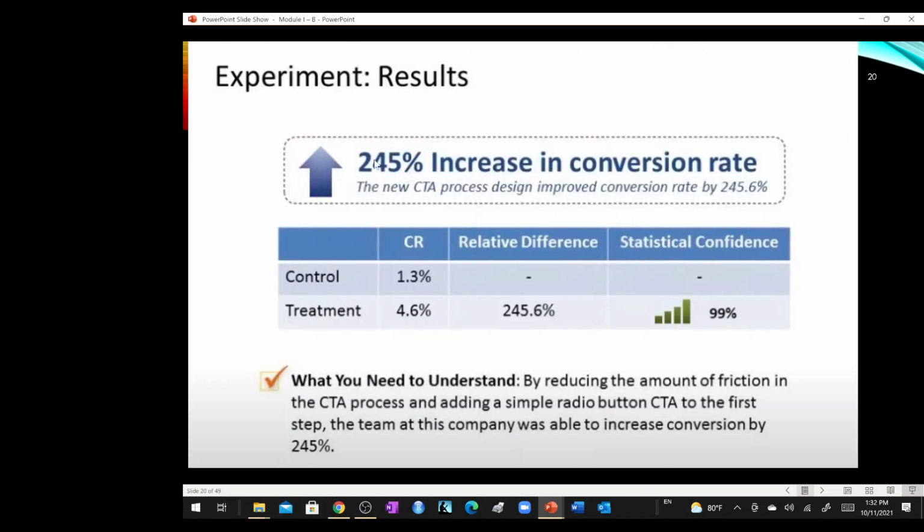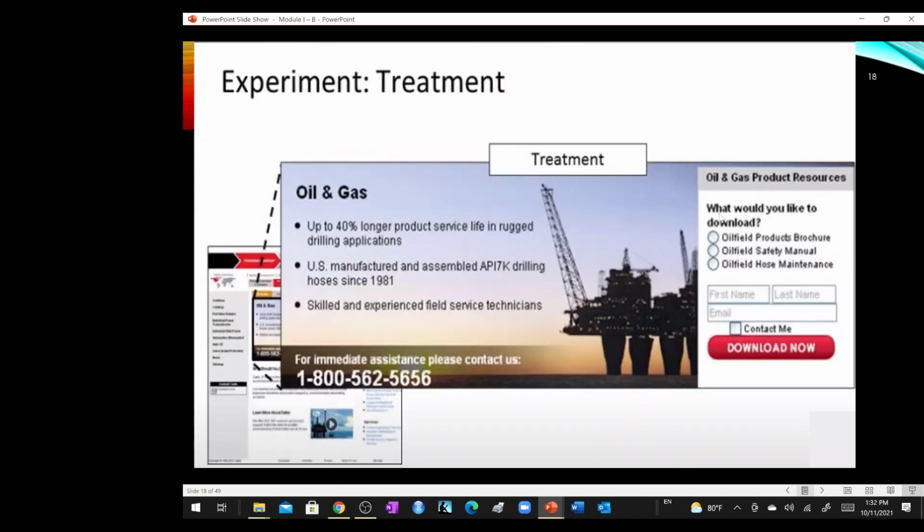So over here, you got a 245% increase in conversion rate. And conversion rate, as I told you, is the number of emails that you are getting. The new call to action process design improved conversion rate by 245%. This is a design process that we already talked about earlier, but this is the new design process that I'm talking to you about.